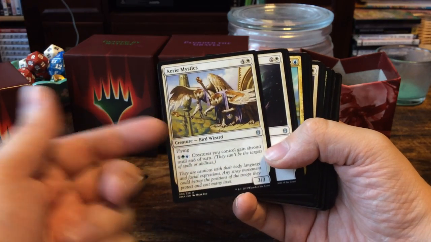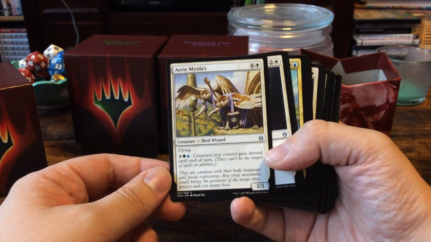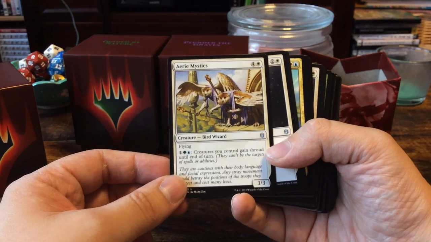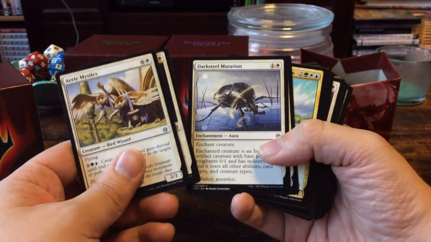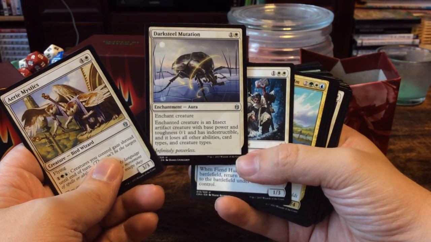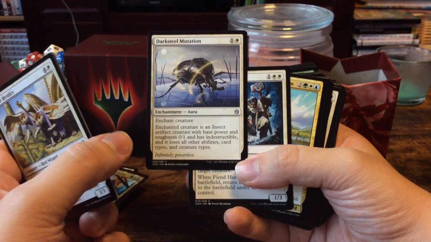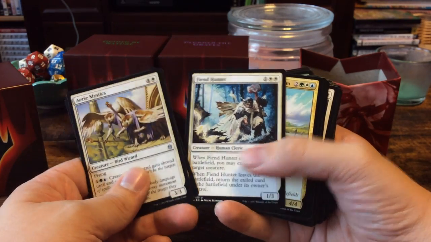Airy Mystics, which was in the deck as well. Yeah, it's just a simple bird wizard for 5 mana. It's a 3/3 flying, and for 3, creatures you control gain Shroud until end of turn. Curse of the Forsaken, a Darksteel Mutation. This one is very, very cool. You can just lock someone's commander with it. Make it a 0/1 insect that's indestructible and loses everything.